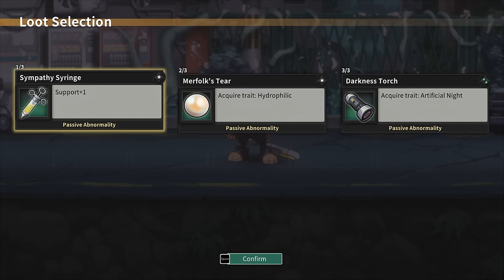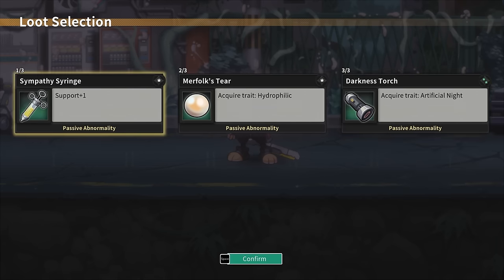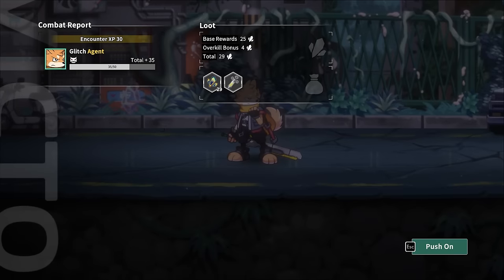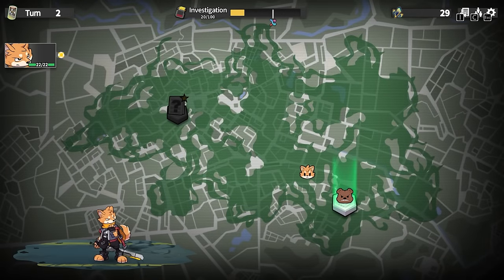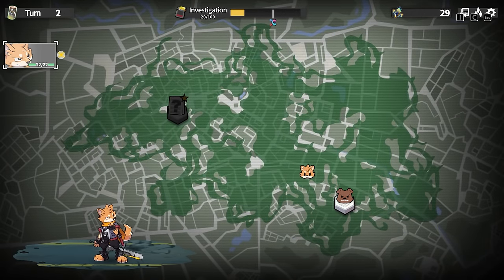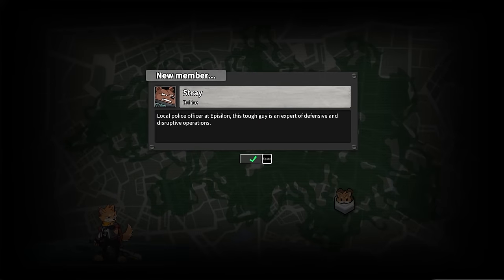The sympathy syringe, support plus 1. I could wait and give this to Mira when we find her. I am, however, going to be, you know, the boring guy and go with the basic support boost because I want, when I find Mira... Oh, wait, we're going to find Stray first? Ooh, interesting. I didn't think we'd find Stray before we found Mira. Let's go get our lad added to our team.